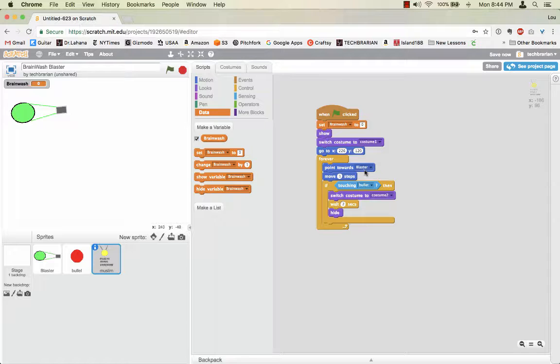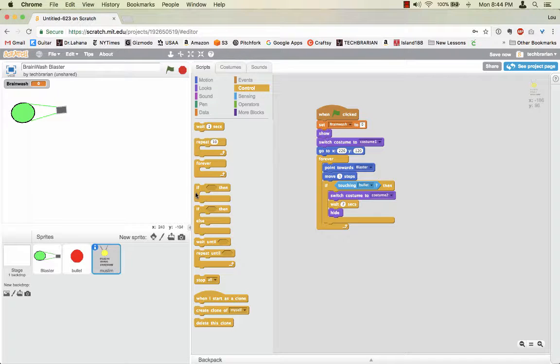Forever, point towards the blaster, move 1 step towards the blaster, and if it's touched by the bullet, then it switches to costume 1. But now let's say if it touches the blaster, let's change brainwash by 1 because it's become more brainwashed. I hope you're following me.